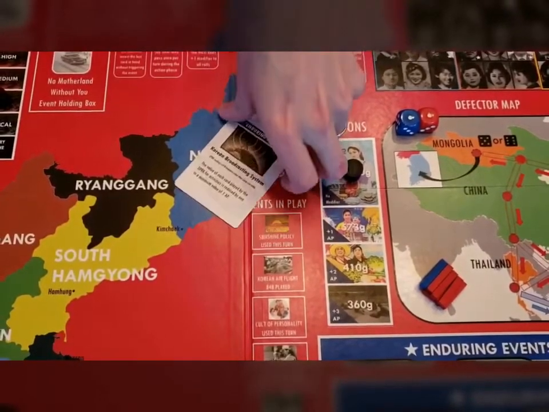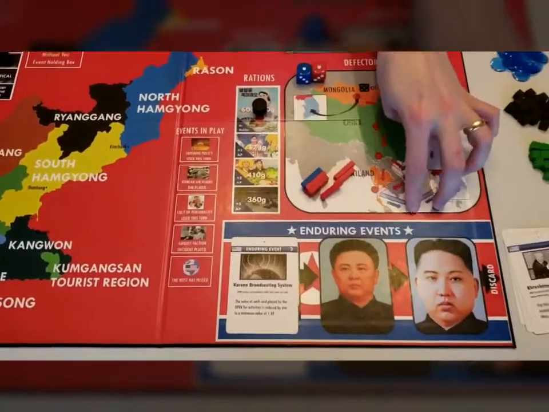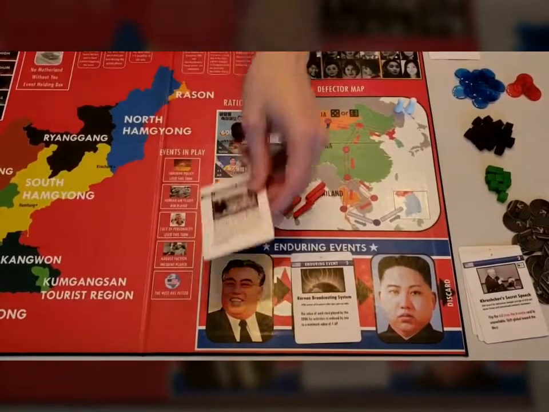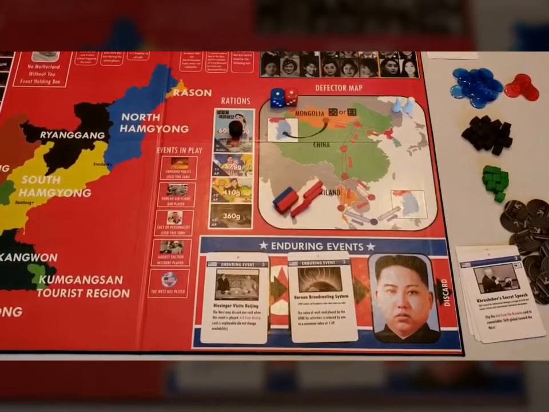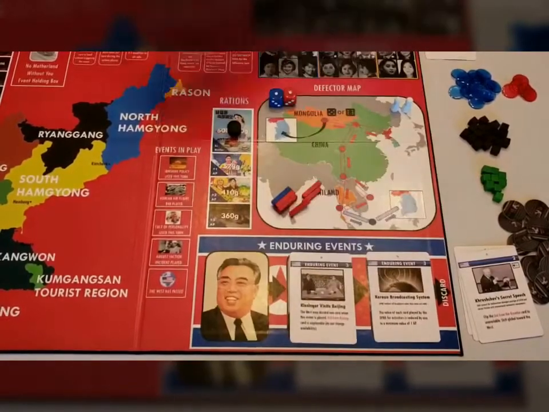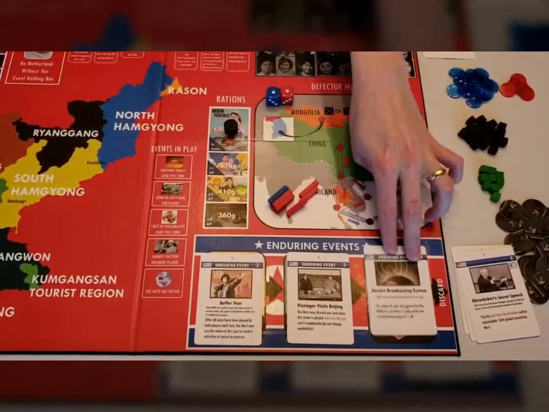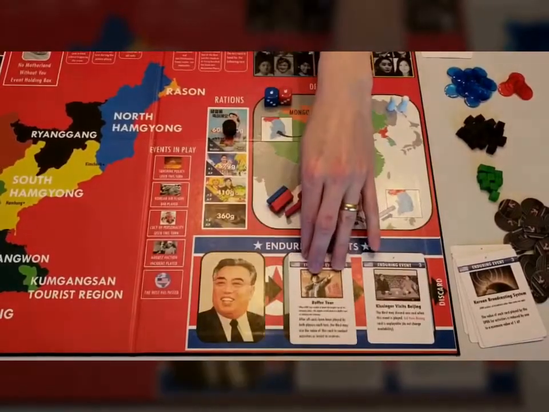When these are played instead, they're going to be placed on the first available space here on the enduring events track. When future enduring events are played, they'll occupy the first space, and all other enduring events on the track will rotate down a single space. When the track is completely full and we need to play another enduring event into this first space, whatever's on the bottom of the track will then rotate into the discard pile, and everything else will shift down to accommodate that card.